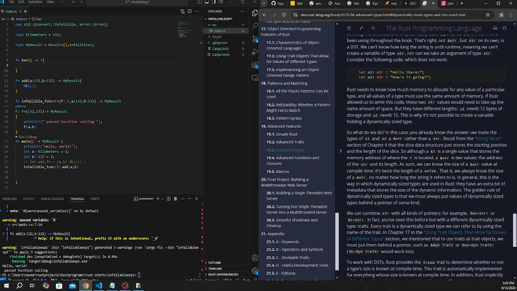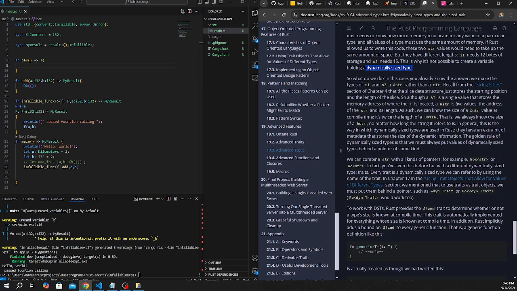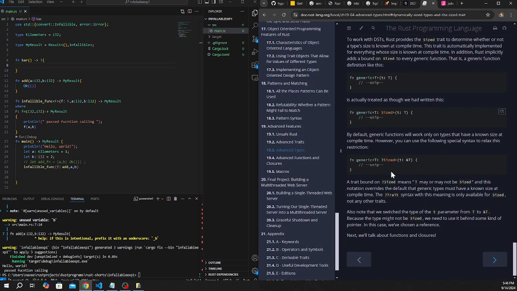This is why it's not possible to create a variable holding a dynamically sized type. So that's the reason we are giving the ampersand in front of it. It's a pointer, so we know the size of the pointer. Rust knows the size of the string slice pointer. So that's about that.